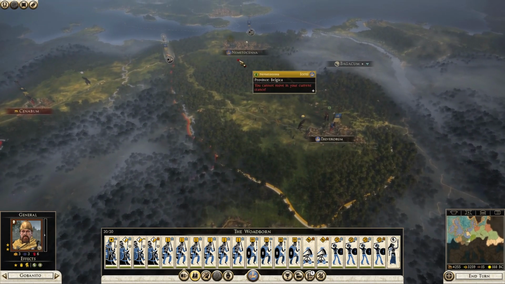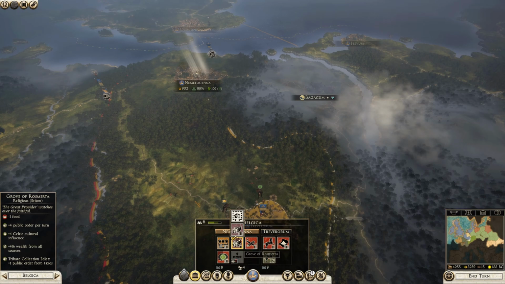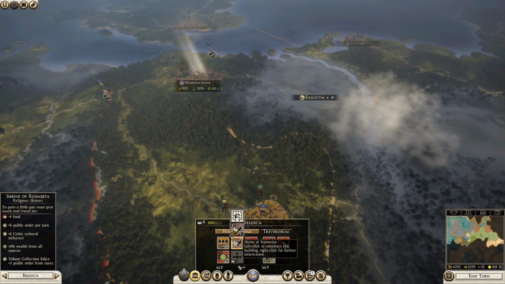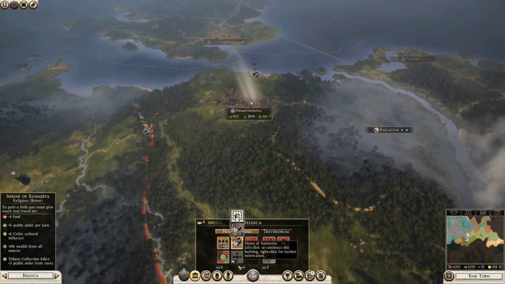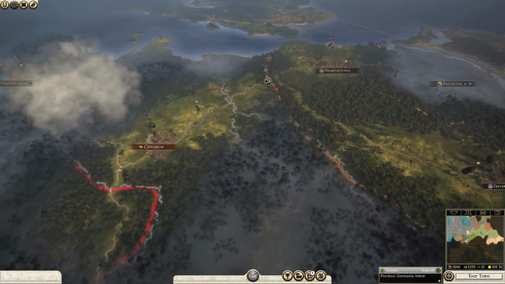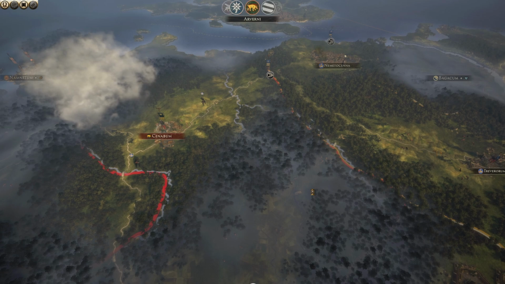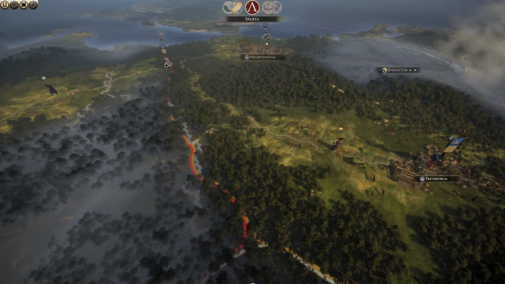We're all good. In terms of money, though, we'll continue on with this. It's always nice to get the wealth from all sources. And +3 public order from tax. Man, it's crazy. It's so good. Such a good building. All right, let's keep going. End the turn. Come on. Come on in. March this way. You know you want to. All right, you didn't. That's fine.